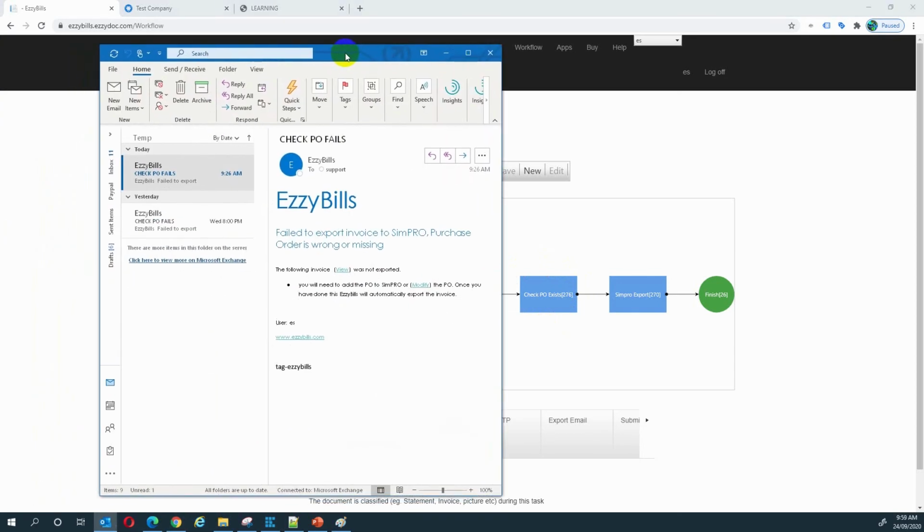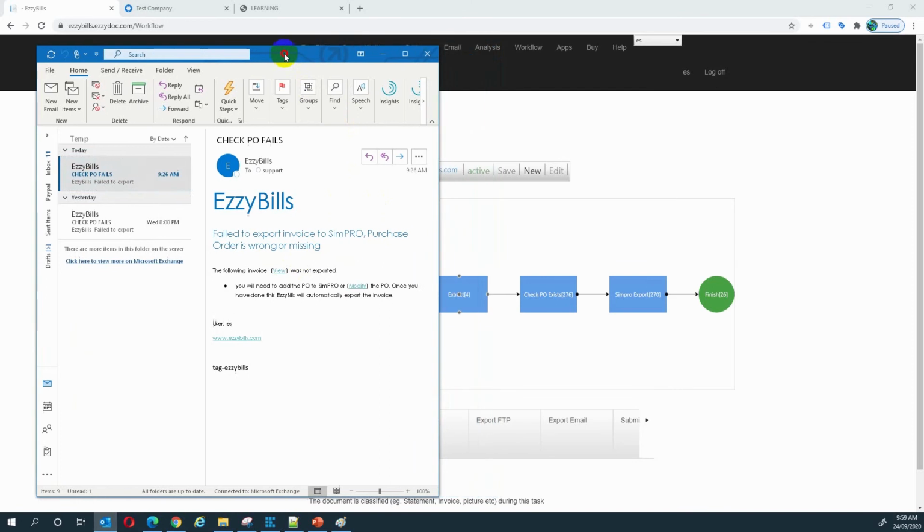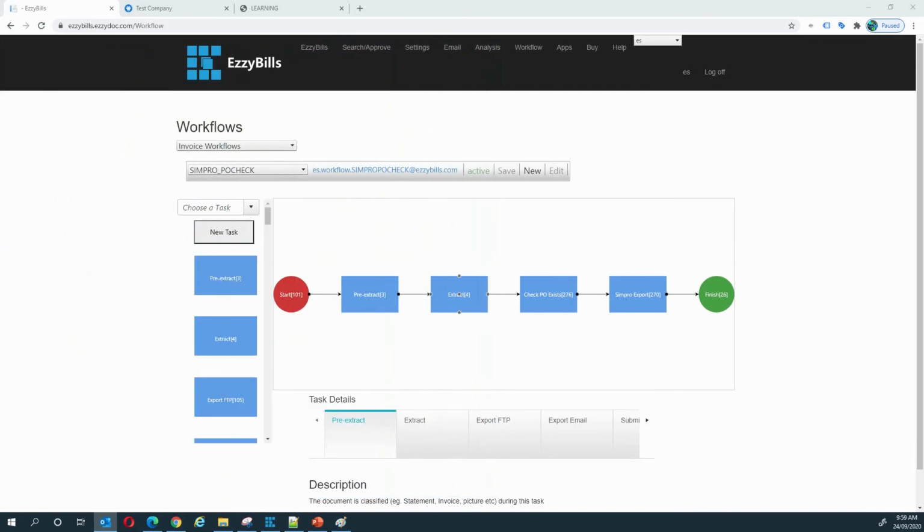For example, this is an email I received, and for this specific email, it said the purchase order is wrong or missing. And so what you need to do when there's an error like this, you need to trigger some actions and then fix the error.